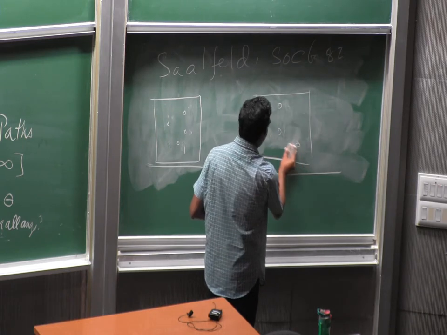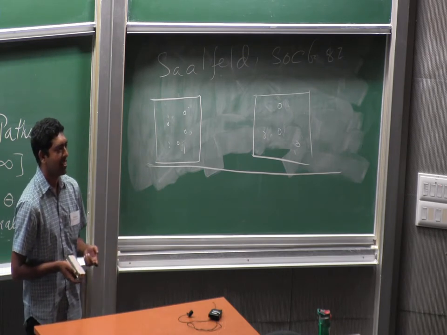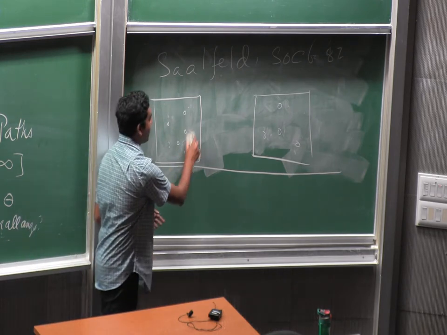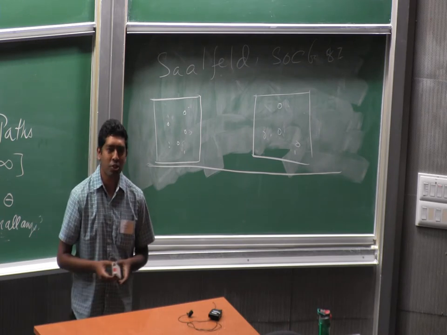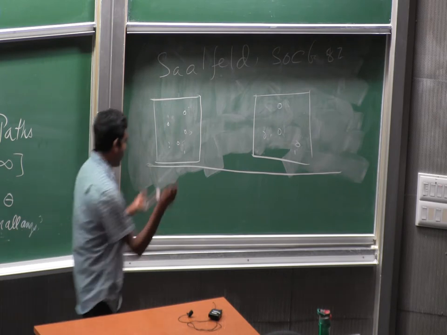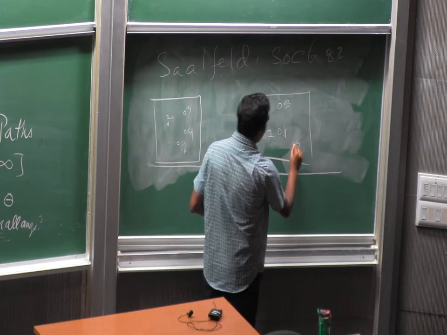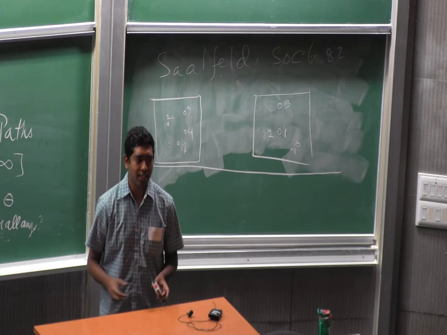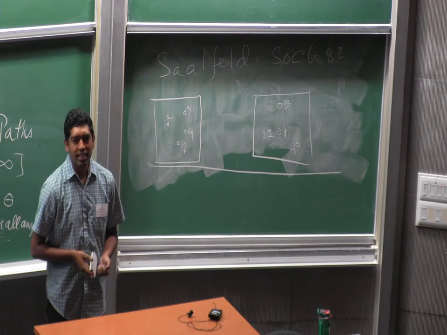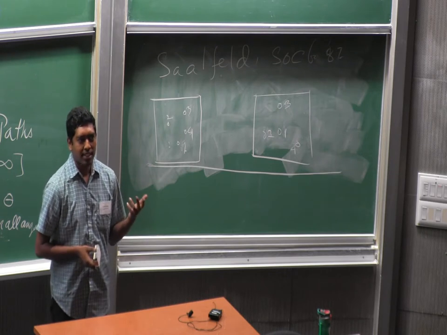So if you don't have the correspondence between the points, if you get to choose the correspondence, then the conjecture says you can always do that. So we are trying to get some computational results between these two conjectures, where you are given the correspondence. So let's put back 1, 2, 3, 4, 1, 2, 3, 4. And we want to say, don't use scalar points, but can you do that in polynomial time? Can you decide whether, without using any scalar points, you can calculate these two sets isomorphically?